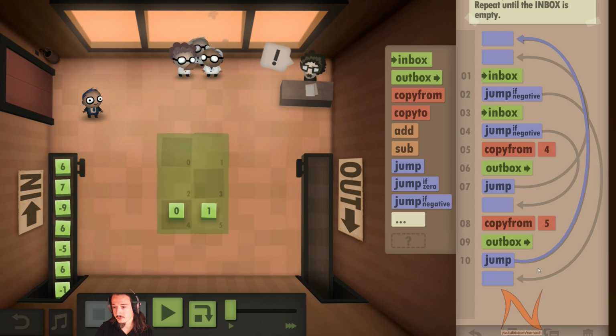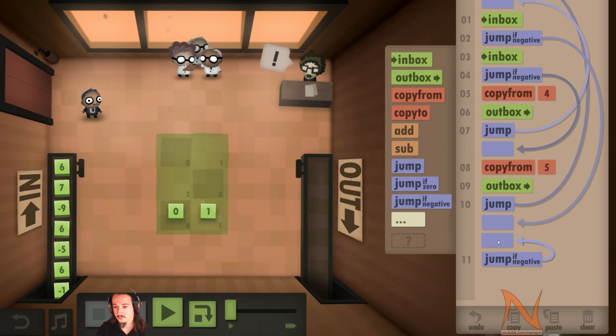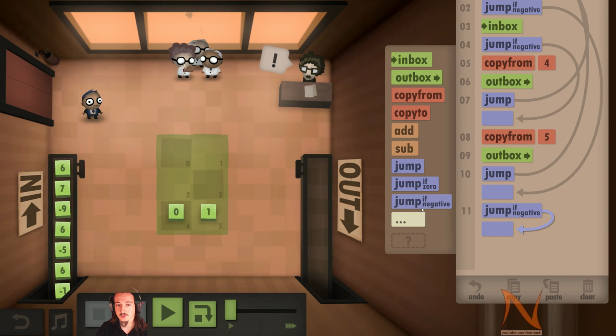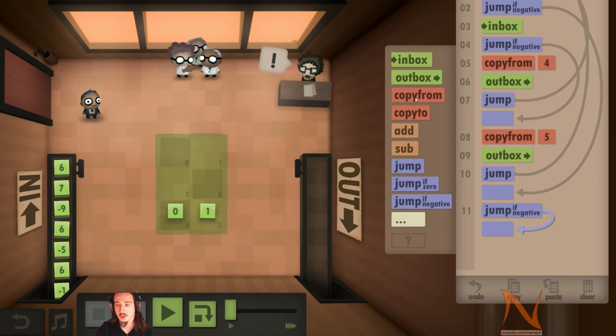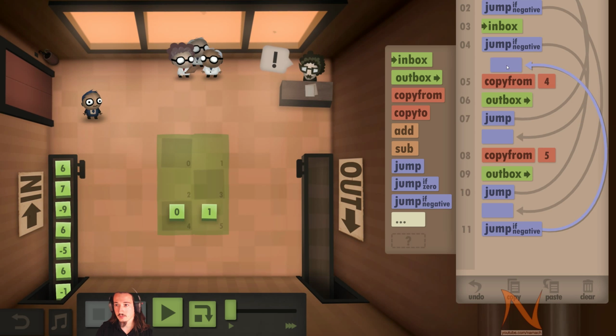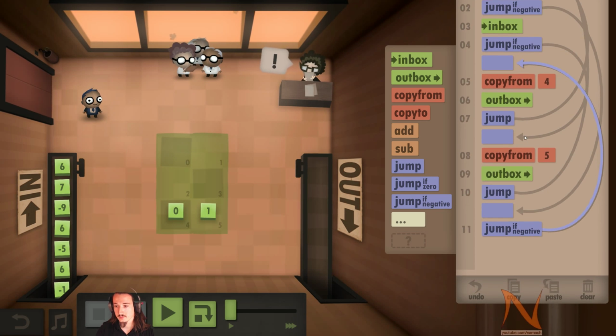If the first one is negative, we get over here and we can do another check. Is it negative? If so, they are the same, in which case we send out a 0. That's the same logic as this one. We do a copy from the 0, we send it to the outbox, and we jump back to the beginning. Okay.